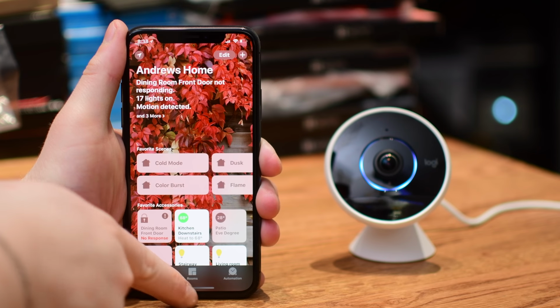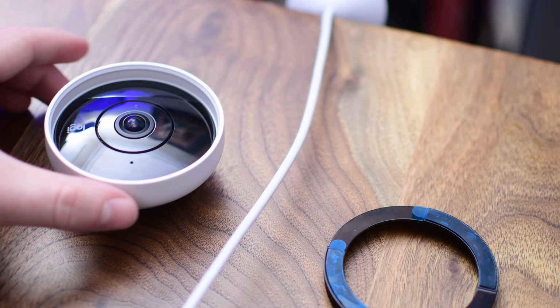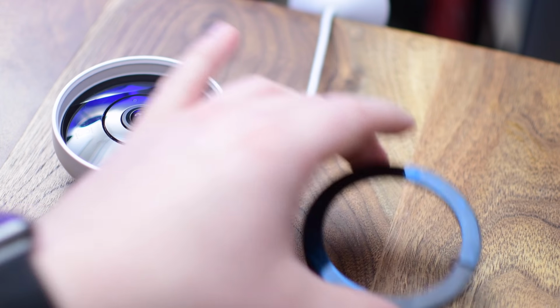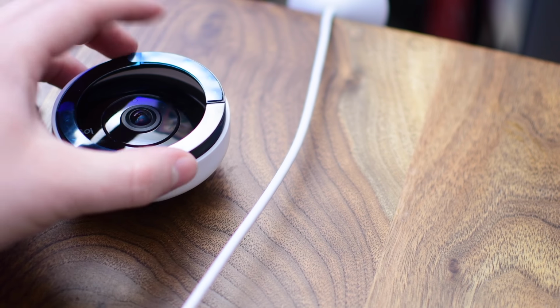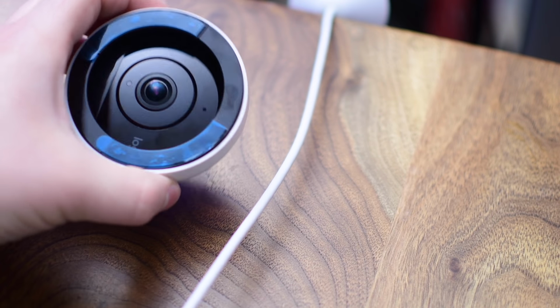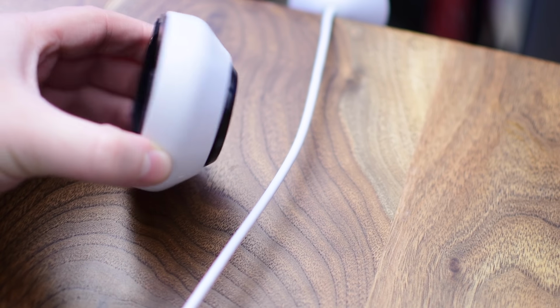As I mentioned, there are different accessories that you can pick up. For instance, there's a little plug, so you can plug it straight into an outlet and mount it right there. No wires necessary. Or you can see this window mount. The window mount is super useful because you don't have to put the camera outside. It is weatherproof, but why put it outside when you can keep it inside? And there's a special mount.